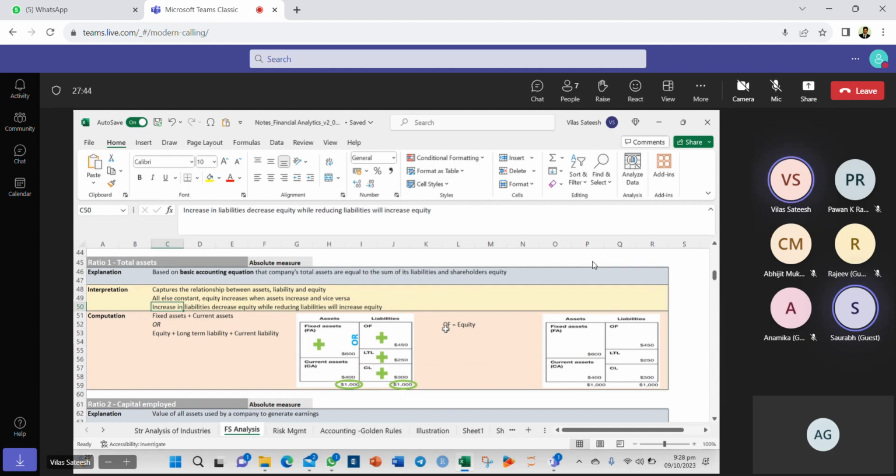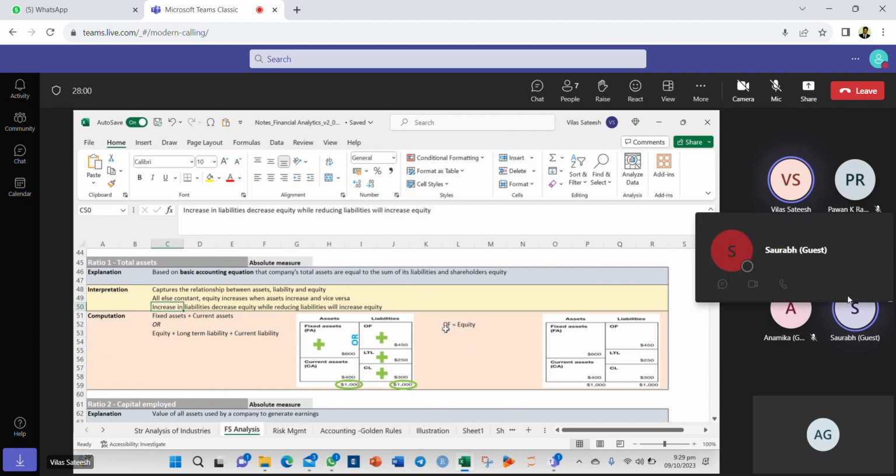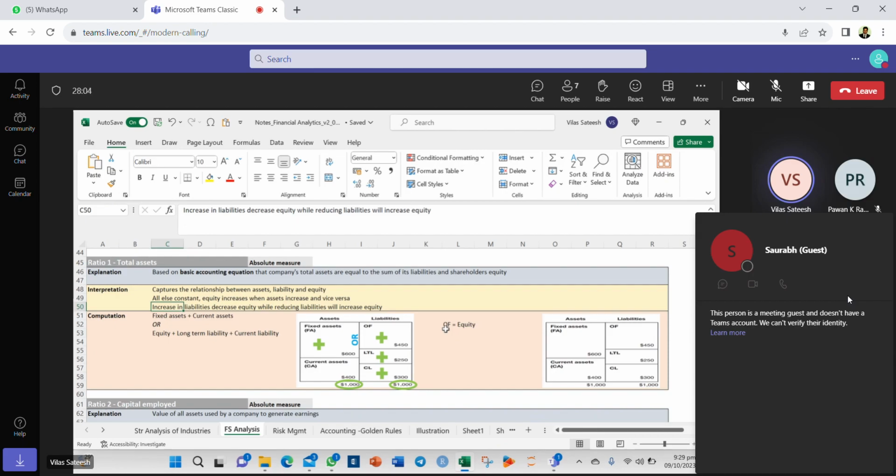So we provide depreciation for two reasons. One is that your assets will be worn out during the useful life, right? For example, if the machinery was purchased today, after 10 years that machine will be worn out, or you will need to scrap it. So there is a depletion in the value of the asset. Second thing, after 10 years you need to replace that asset, right? You need to buy new machinery. So where do you get the funding from? You need to find the funding from your 10 years of profit.